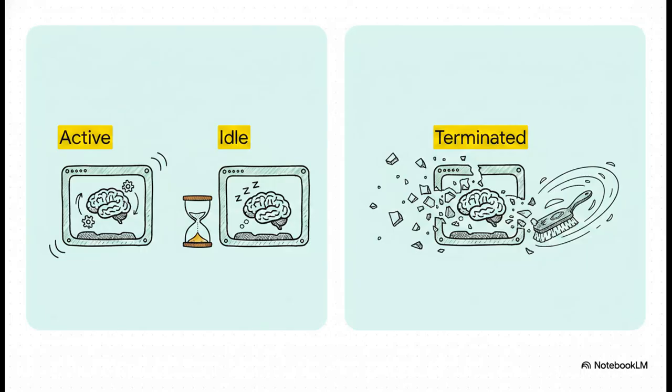Now, a session can be active when it's processing a request, or it can be idle when it's just waiting for the user's next message. But the most important state here is terminated. As soon as a session ends, maybe it timed out after 15 minutes or hit its 8-hour max, that entire microVM is completely destroyed. And I don't just mean deleted. Its memory is actively sanitized, or scrubbed clean, to make sure absolutely no trace of that conversation is left behind.